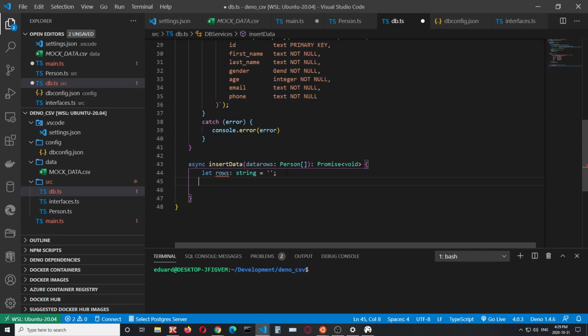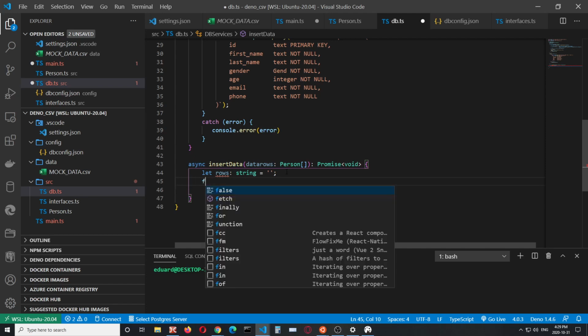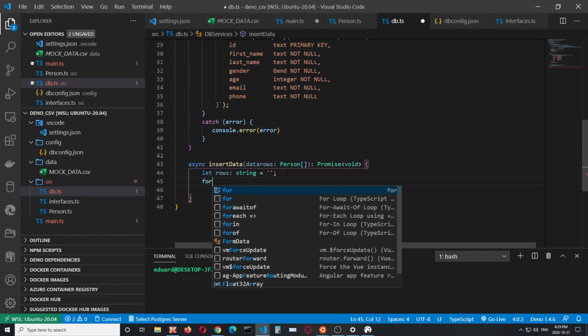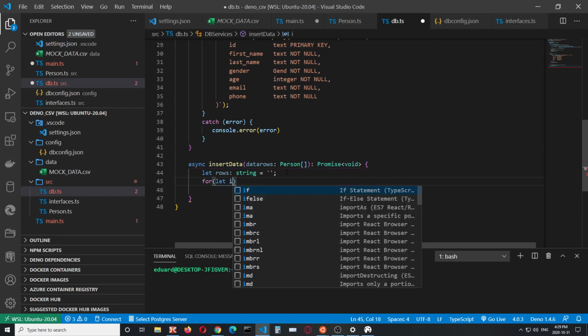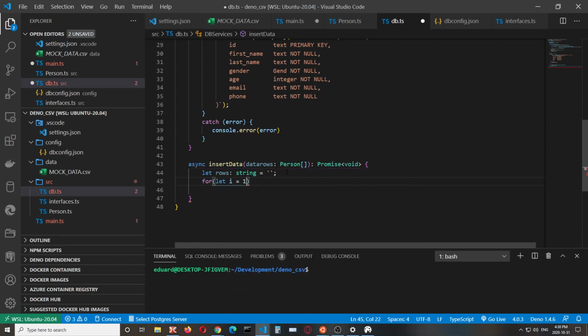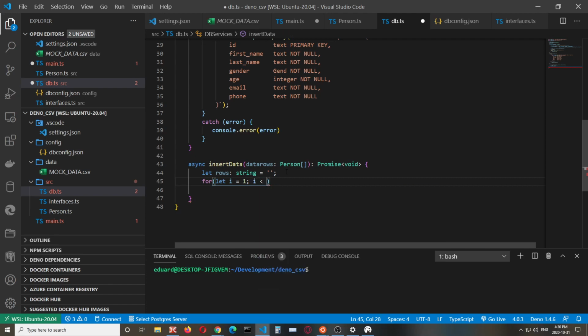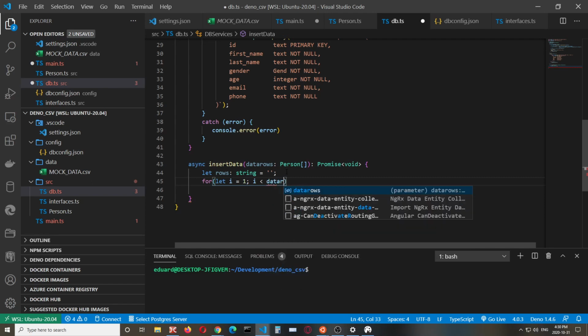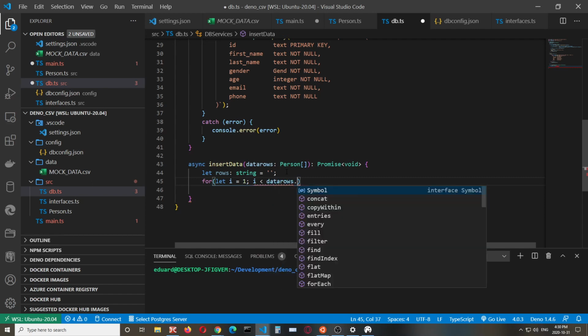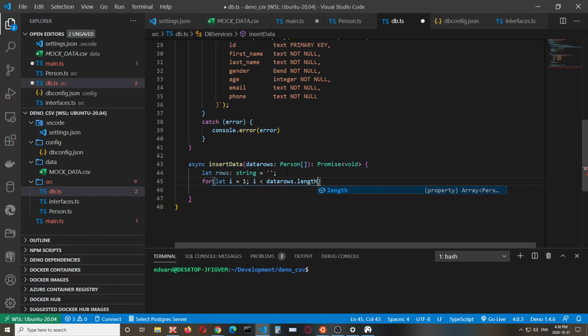What I'm going to do now is create a loop. Let i equals 1, i less than dataRows length, i plus plus. Why am I starting at 1 and not from 0?